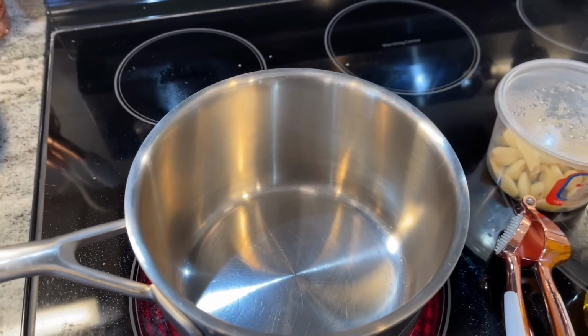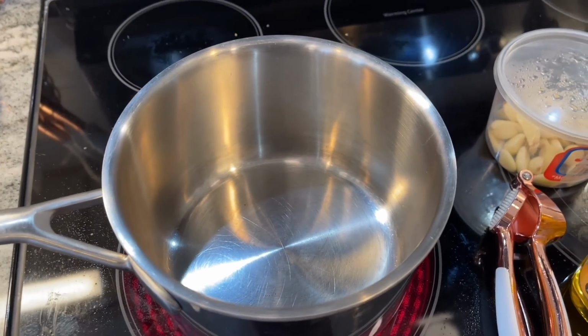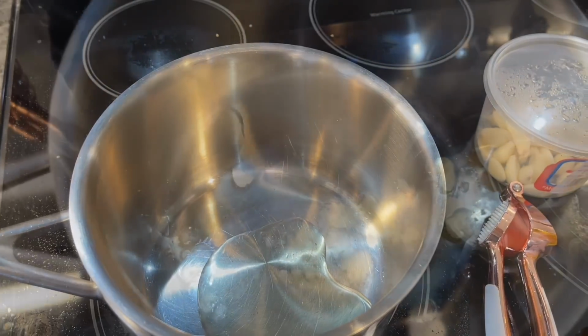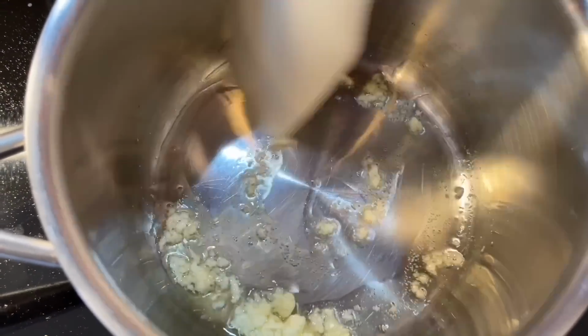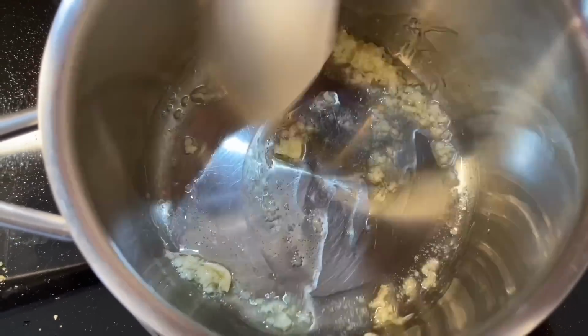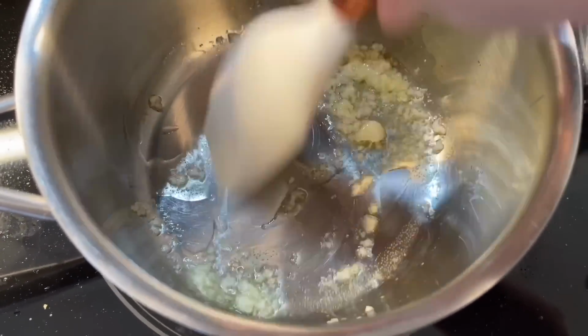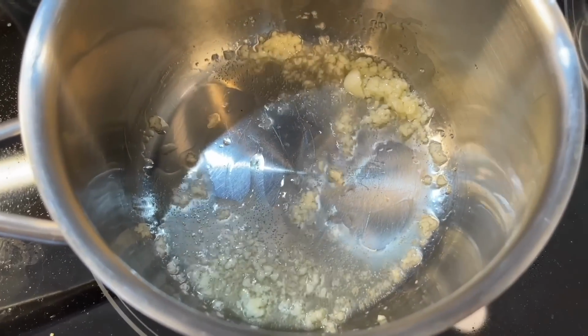I'm just putting a couple tablespoons of olive oil in a small pot. This makes about enough for, it says 4, but I think maybe 3. They're not huge servings, but it's still really, really good. So put some oil in the bottom of a pan with 4 cloves of minced garlic and saute that for about a minute until fragrant.